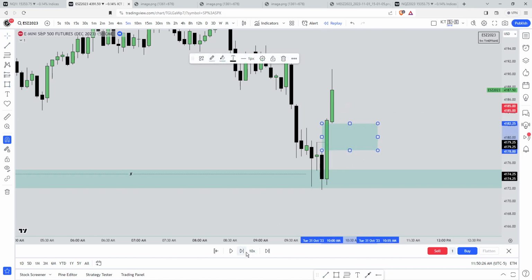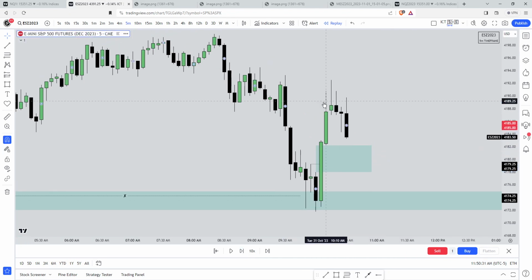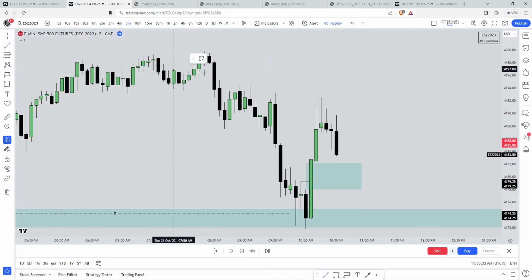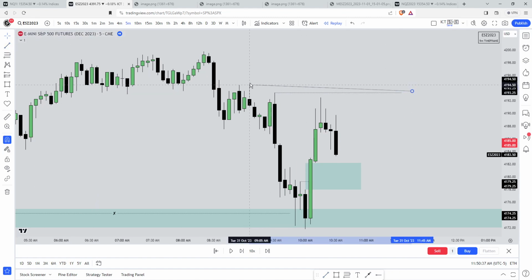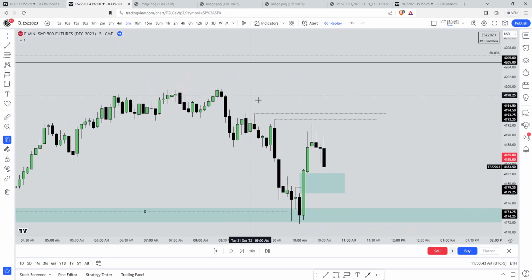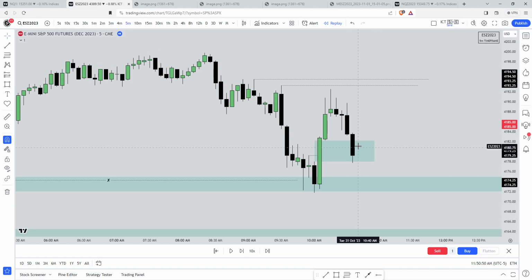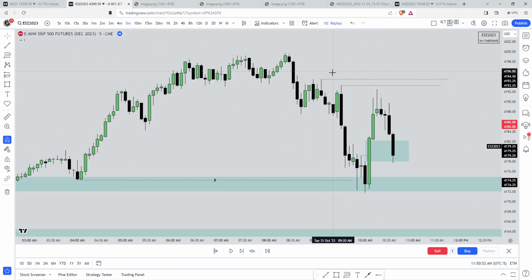When price trades down into that, I'm looking to long. So I want to see it trade down into this fair value gap before it starts to run this buy side liquidity, right? It could run the buy side liquidity, then return into it. But typically you want to see it return into the fair value gap before it starts taking out all of these old highs for an entry. Price returns into it here. This is where I'm interested in going long. So I go long here, and then I'm looking for price to expand higher.